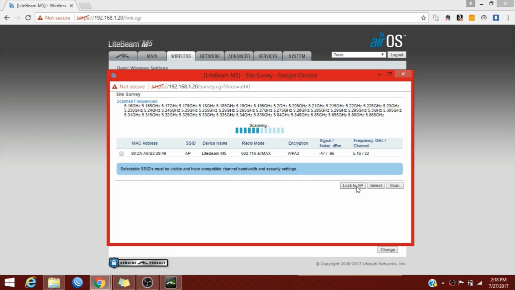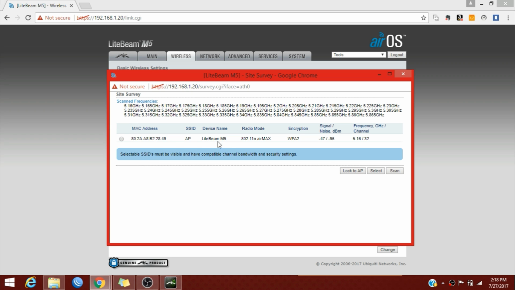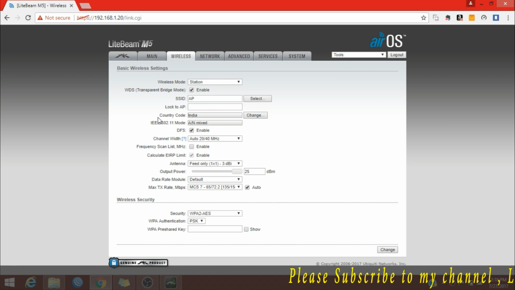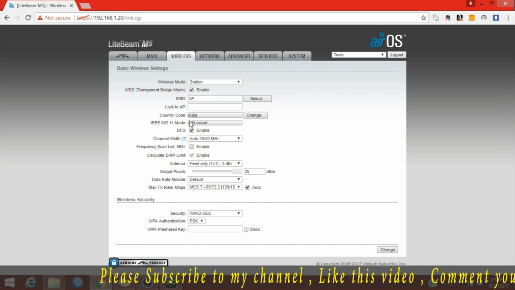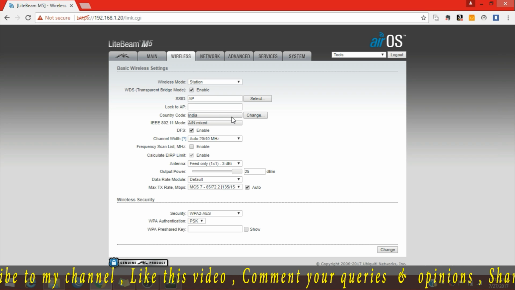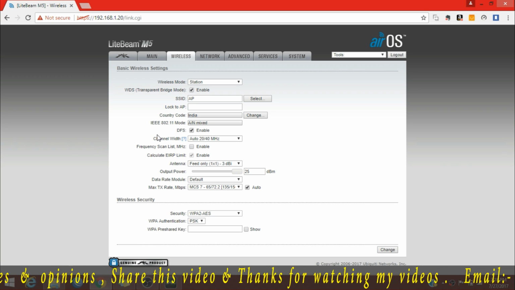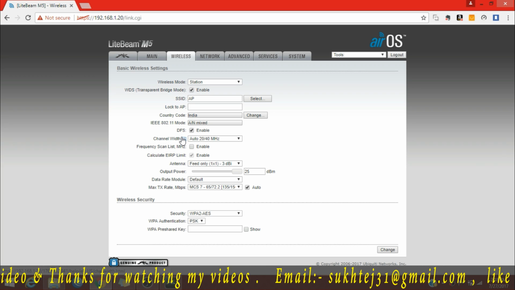This will fix this AP MAC address. If your AP is not there, you can also go to the scan option. SSID is now AP. Country code is India. For me, you can change it as for you. These all things I described earlier in this video.